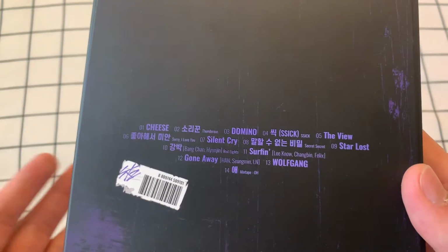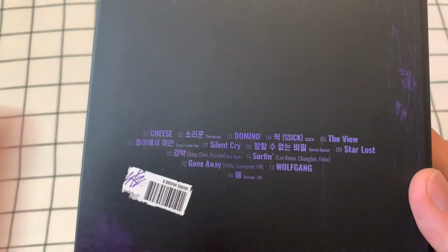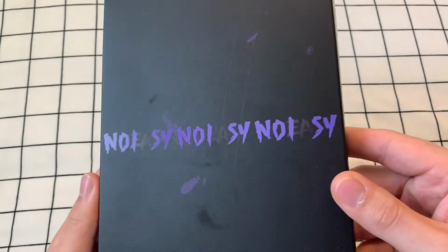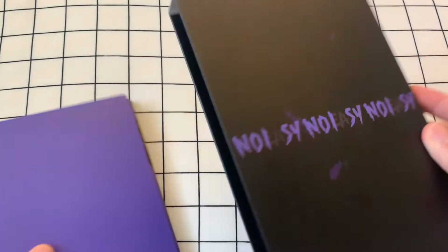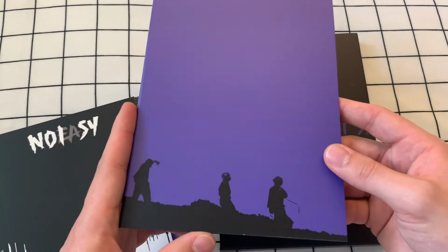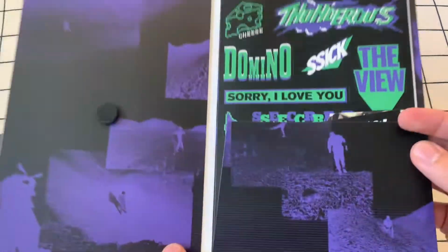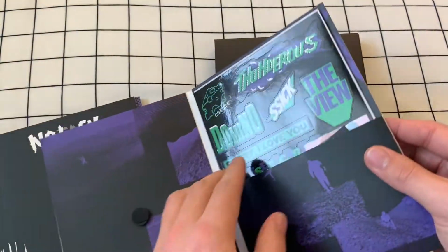I do think that Thunderous is probably my second favorite, and I do like the mixtape O. Those three songs are my favorite on this. But the whole album is good. Stray Kids is just amazing. I love Kingdom, and I think it was amazing, but I'm so glad that it's done, if only for the fact that now both ATEEZ and Stray Kids, which are my two favorite groups of them, can go back to making music again. But yeah, it's a really cool album, and it has lots of stuff in it.